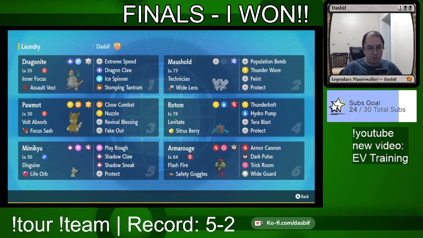Rotom, Palma, and Mimikyu are for sure the core of the team. Those three come to almost every match. It's usually Rotom in the back because Rotom is so bulky, it can just clean up. It's so bulky, I'm considering switching from Citrus Berry to Leftovers on it.